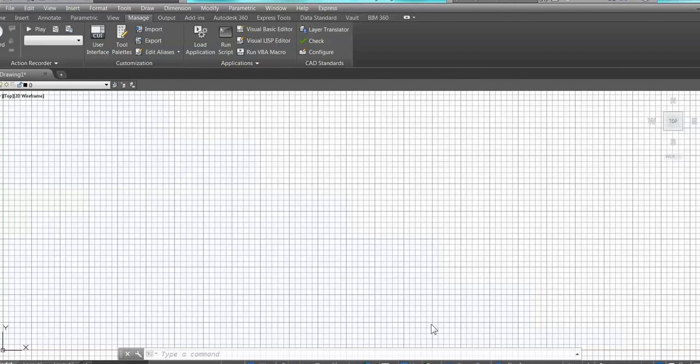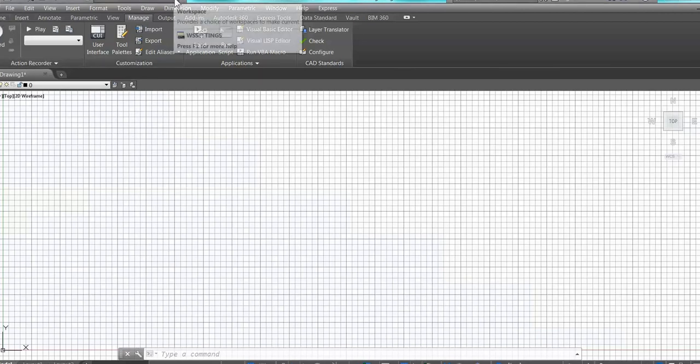So let's get started. By now I assume that you have your interface the way that you like it. So what you're going to do is go ahead and save it. You're going to create a custom thing. Since everybody's got different versions of AutoCAD, I'll just go ahead and do this from the command line, even though you can also do these things from drop-down menus.